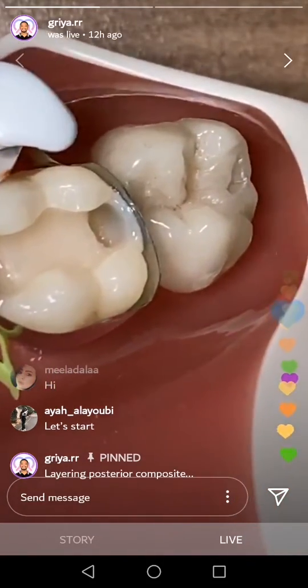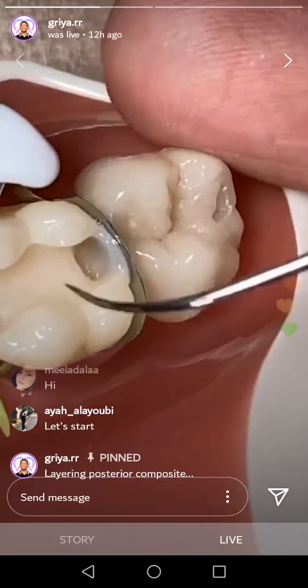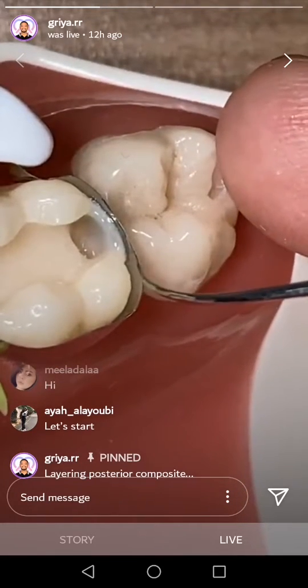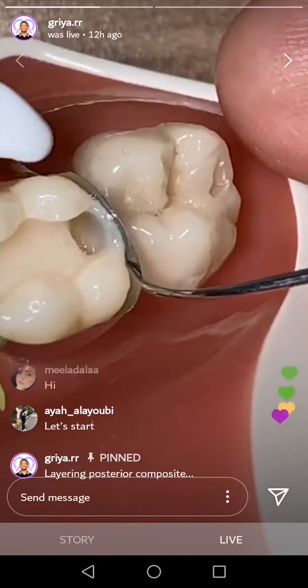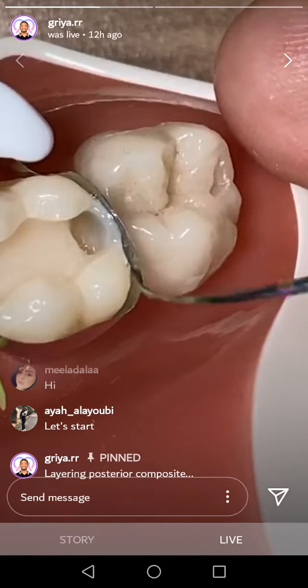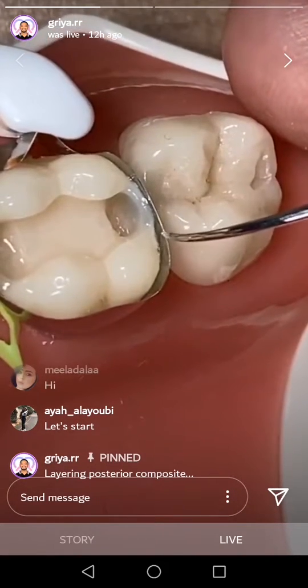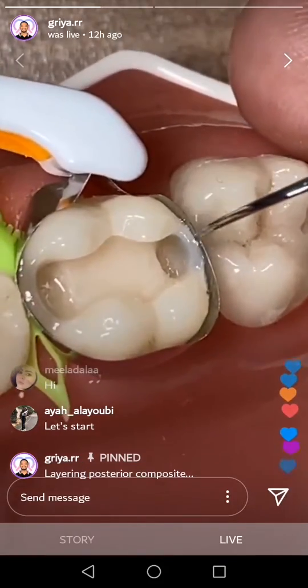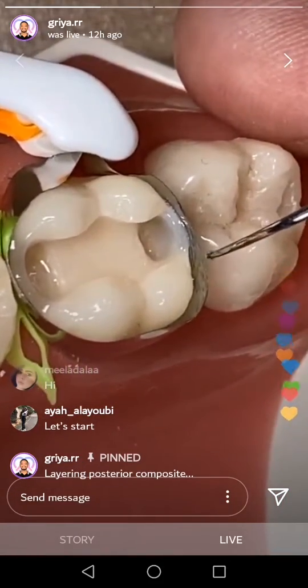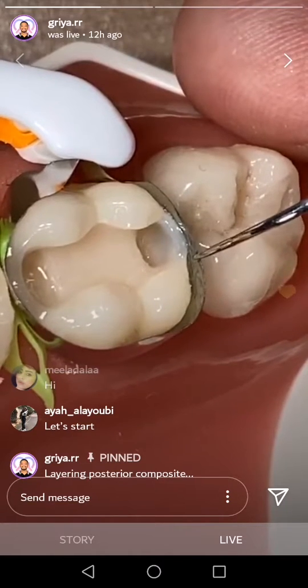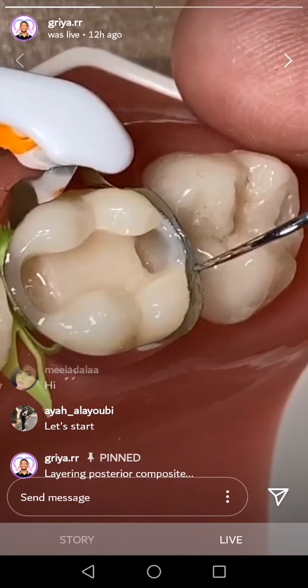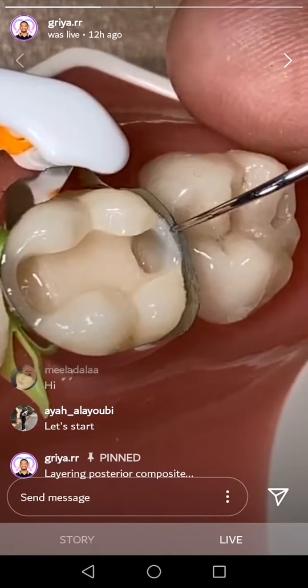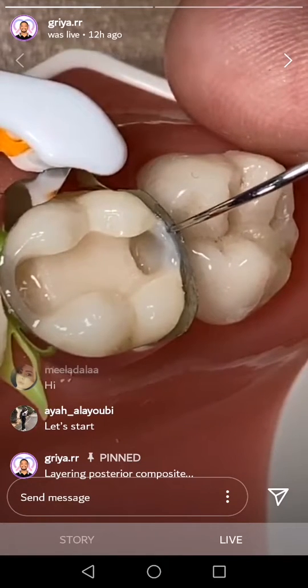And now you can remove again the excess. If you feel like, oh, maybe I have an excess in here, so you can make it rounded. Yeah, round, just round it like this. Don't too high, okay?